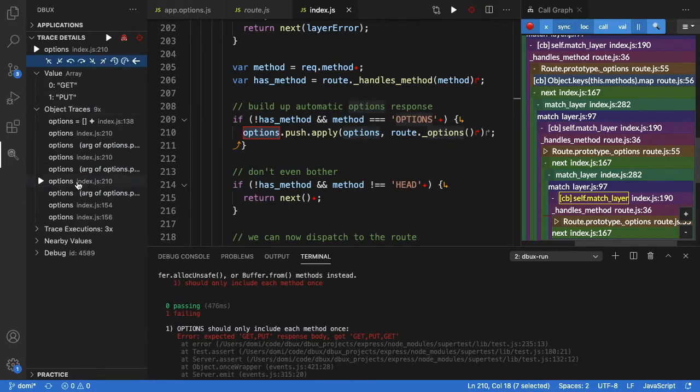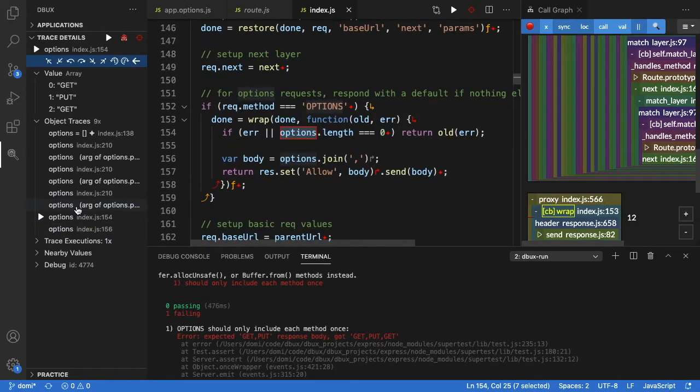And then the next time, well, we will probably not see it again here because it only got executed 3 times. This is the 3rd time that's happened. The next trace that we look at is probably going to be somewhere else. And we can obviously also see that from the location here. This was in line 210, while the next time it's going to be in line 154. As you can see on the right-hand side, the call graph also just rapidly moved into some other place here.